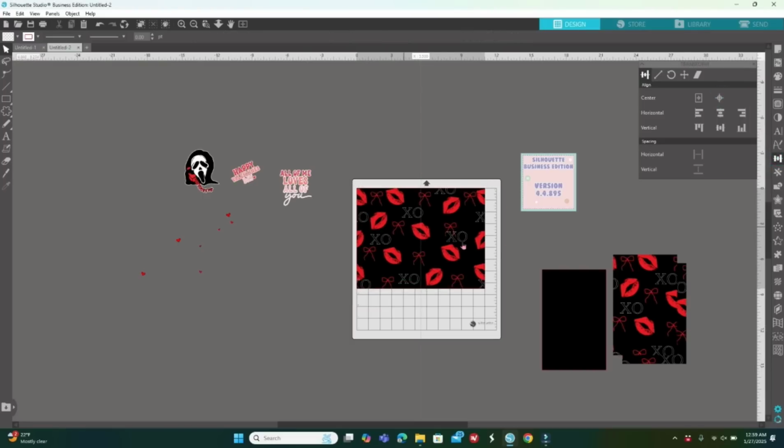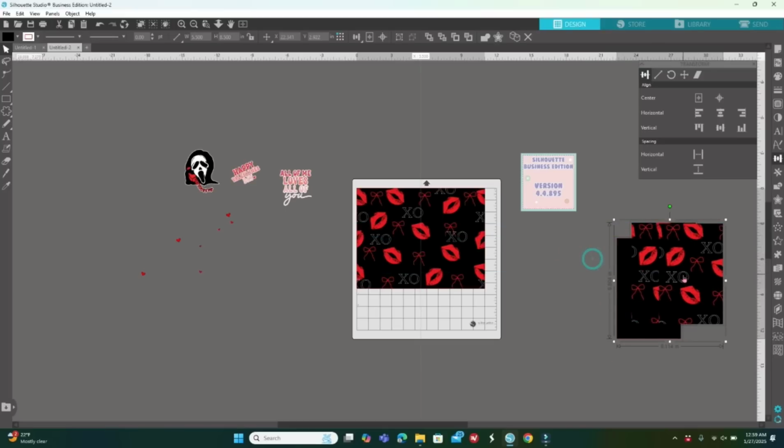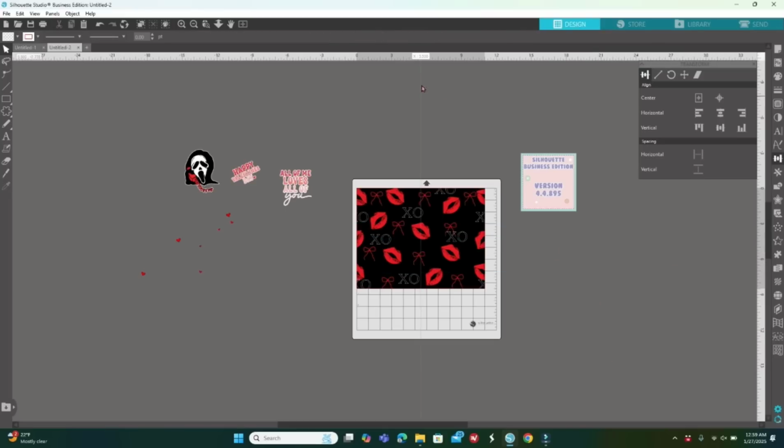Like I said, I want the same thing for the front and the back, so I'm not going to need these. Okay, so I'm going to go ahead and delete that. And like I said, I know where my middle is because of this line here. From my basic edition, you can even create, like I said, the rectangle. You can even go ahead and create a line right here using your line and put it right in the middle of the 5.5 mark.